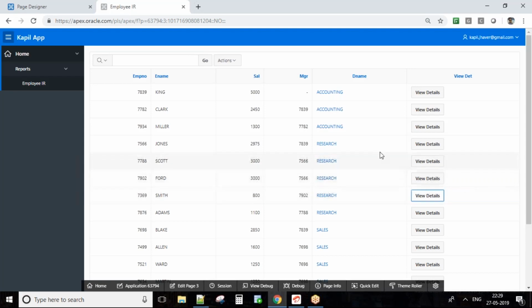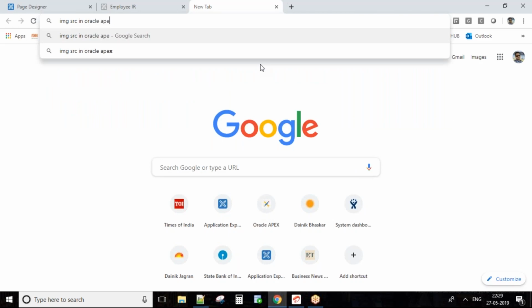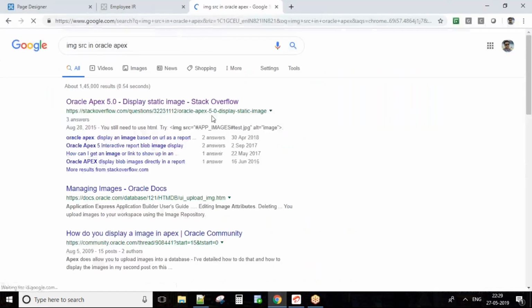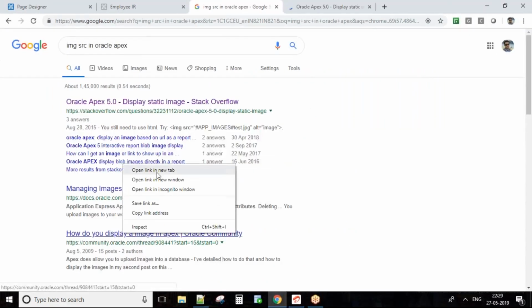You can have a button, or if you wanted to have images, there's the img src link in Oracle Apex, and you can display static images.